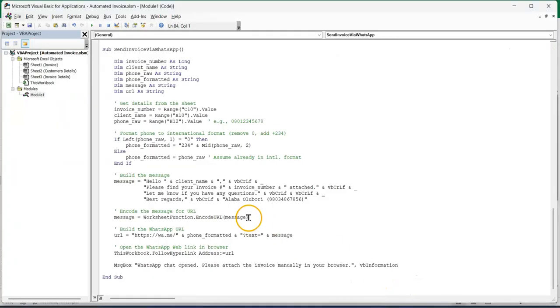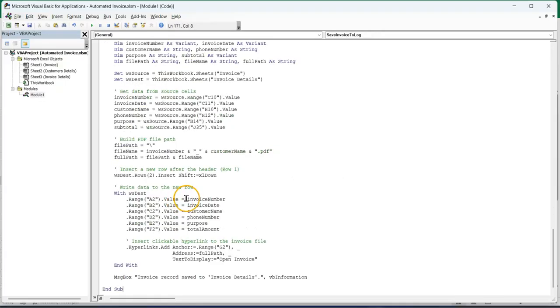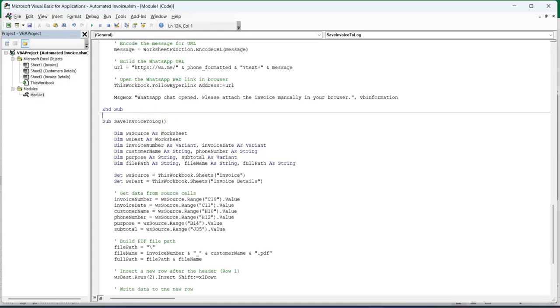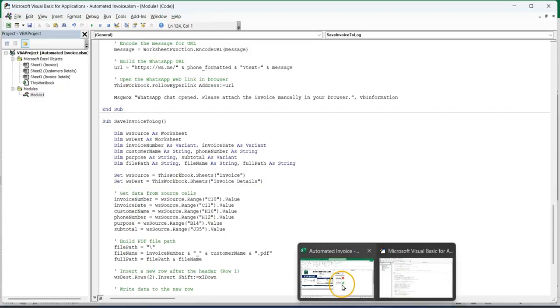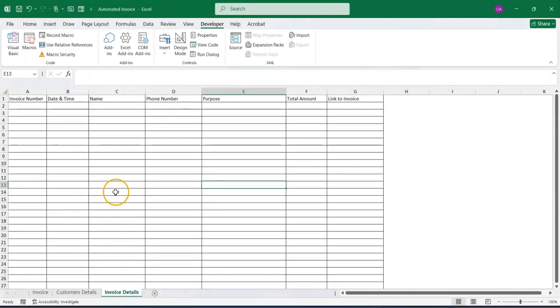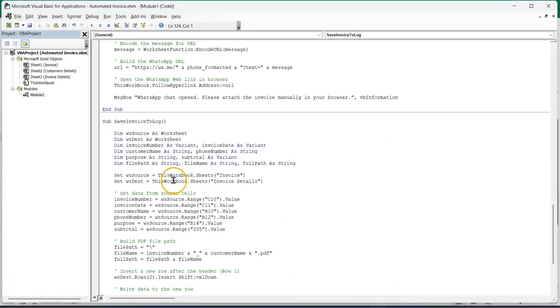Where we have our feature basis, we simply paste the code, and let's see what this code is all about. It will save the most important details about this invoice from this invoice page, to transfer the details to this very place. That's what this code is actually doing. So let's see the most important details about it.